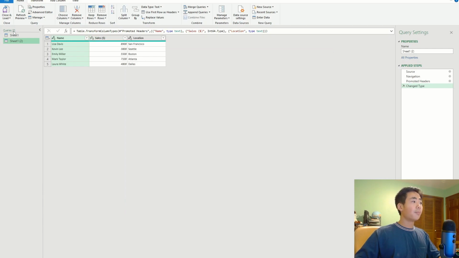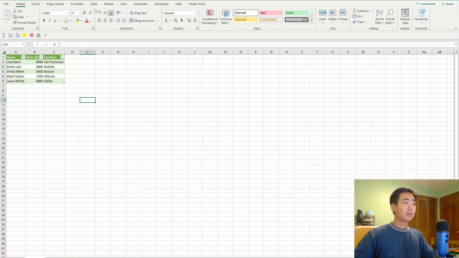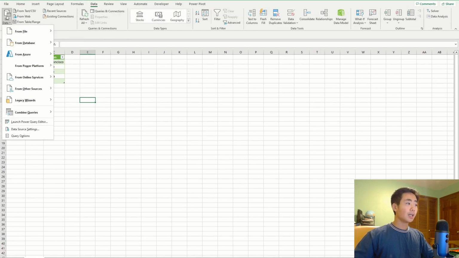Okay, now that I've got both datasets inside the Power Query Editor, I'm going to go back into the main Excel interface by clicking on Close & Load. We're almost done here. All we've got to do now is click a few more buttons, and then we'll get our combined dataset. In the Data ribbon, click on Get Data, then click on Combine Queries, and then Append.